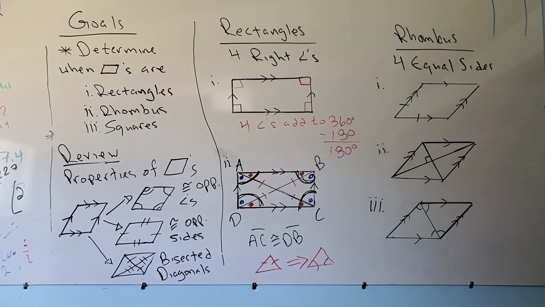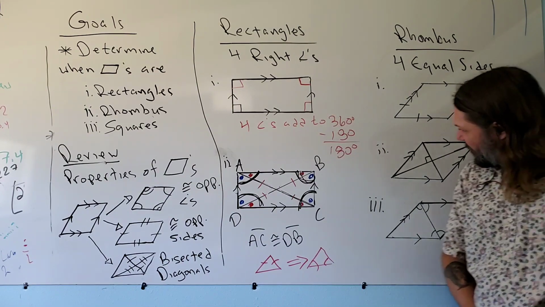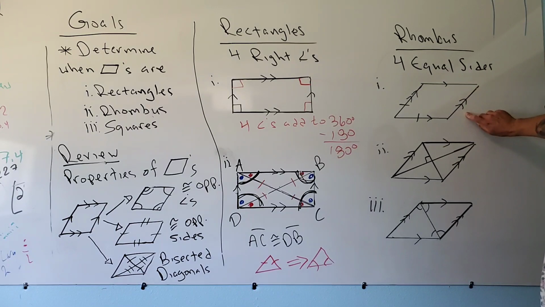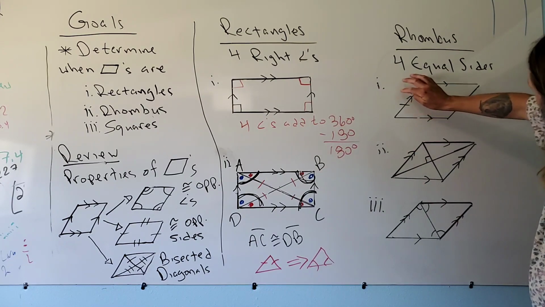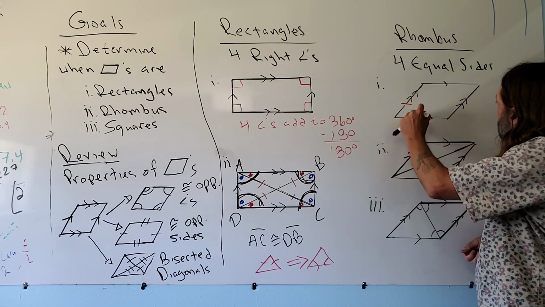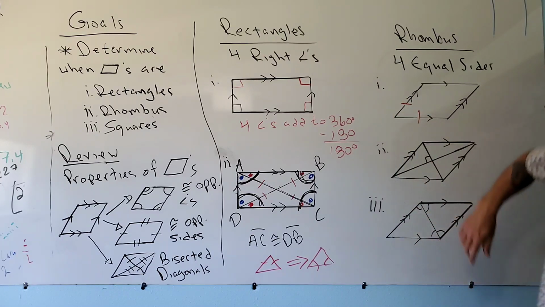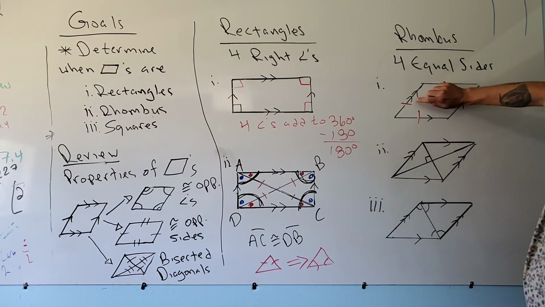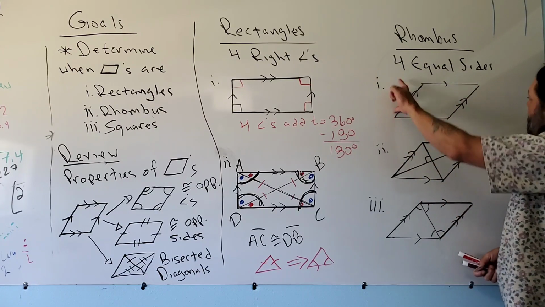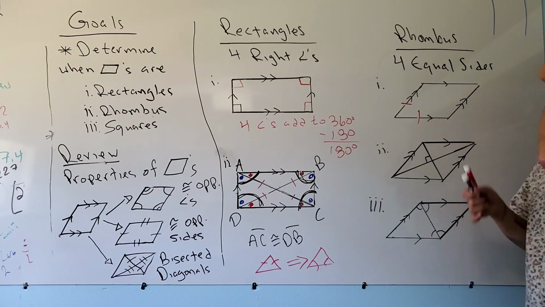And in this first problem, it's kind of hard to see, but I'm starting off with a parallelogram, and the special feature of this parallelogram that hopefully is good enough to take us to being a rhombus is that we have 2 sides that are the same that are next to each other. Right? I believe in the book it says 2 consecutive sides must be the same.